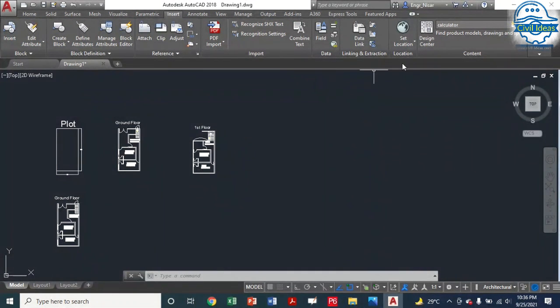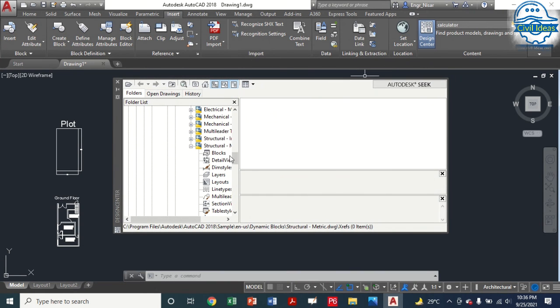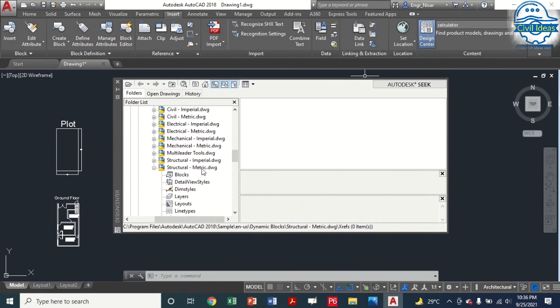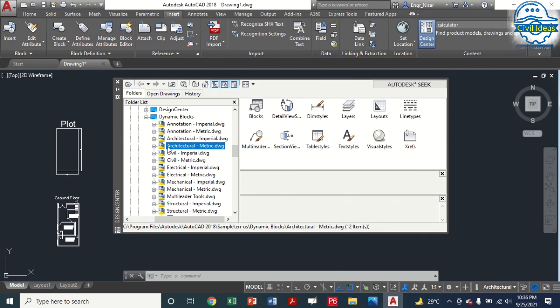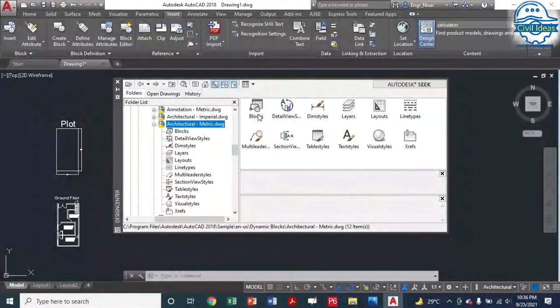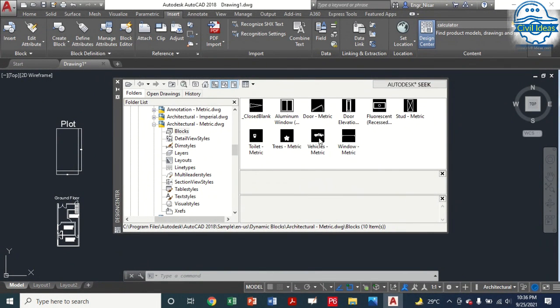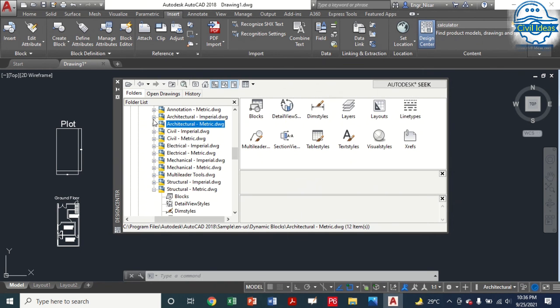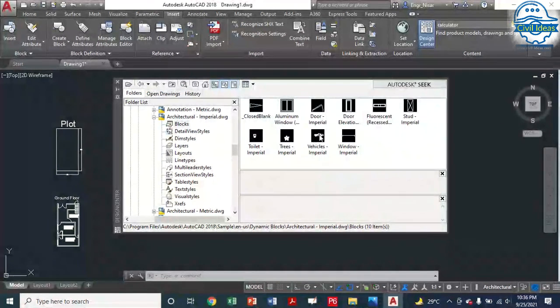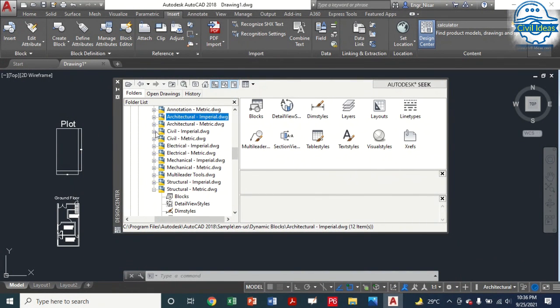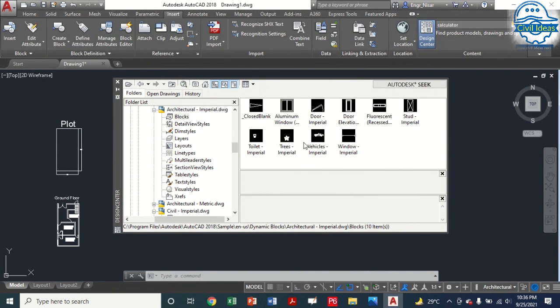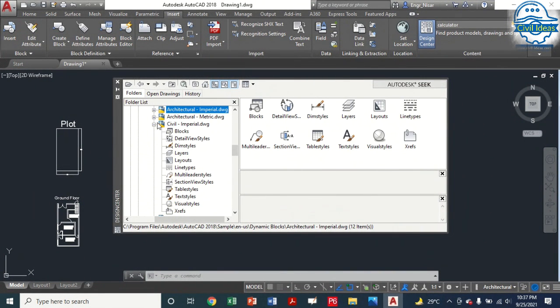And this is the design center, you can create any blocks. This is the civil architectural. You can see architecture, you can see blocks. So these are the blocks, like this is a car and this is a door. There are some other blocks that have selected your brands. For architectural, for civil, you can see here this is the window and cars and some things for toilets, and for kitchens also, for electrical, mechanical, everyone.